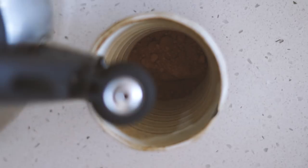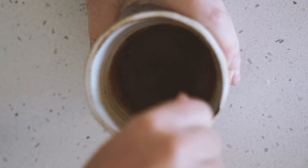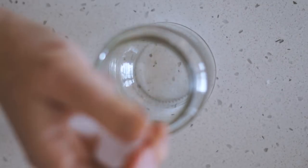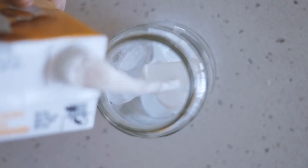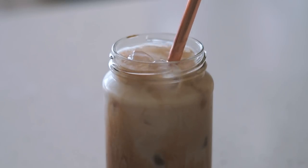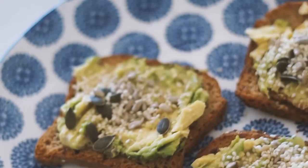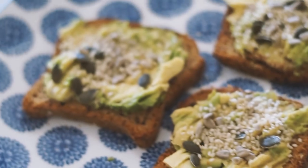I also had an ice chocolate with this. To make it I started with some cacao, hot water, and some maple syrup and mixed that all together. Then I got a glass with a whole lot of ice, poured some almond milk in, and filled it up with the chocolate mixture, then mixed it all together.